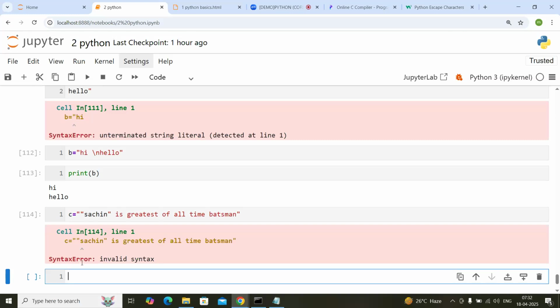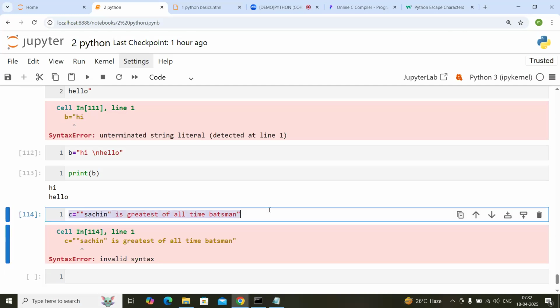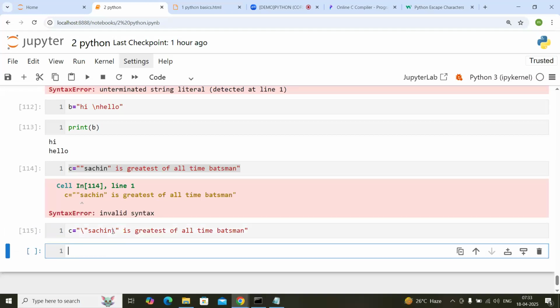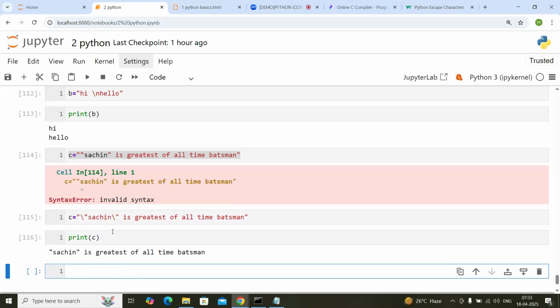It will give me a syntax error because you cannot use quotes inside of quotes. So if you want to format your string to get this, you have to use the backslash, again backslash. Now you print C, and you will get this section.